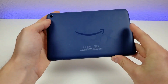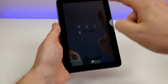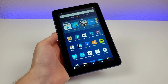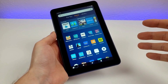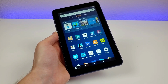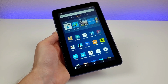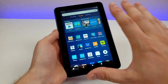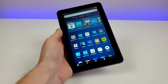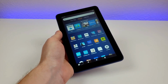Now, unfortunately, there is no wireless charging to be found with the Fire 7. However, we do have wireless charging with the Fire HD8 Plus. Now, while I definitely don't expect to have wireless charging with the tablet in this particular budget segment, I will say though that when I tested the Fire HD8 Plus several years ago when it was launched, the wireless charging feature was very convenient, because it is nice that if you're using your tablet and you want to just throw it on a wireless charger, it's immediately charging, and then anytime you want to pull it off of that charger, it's more likely than not going to have a 100% charge.